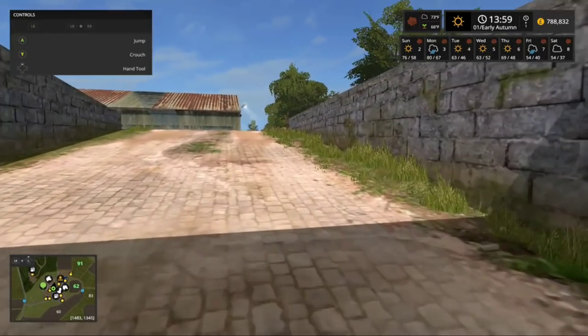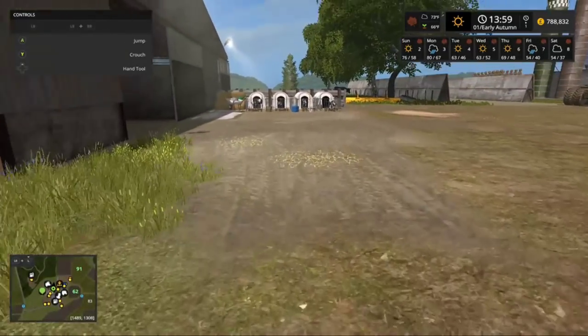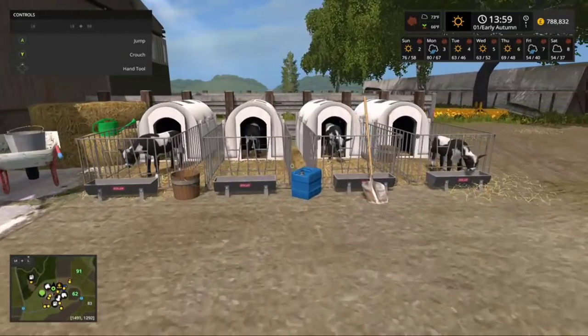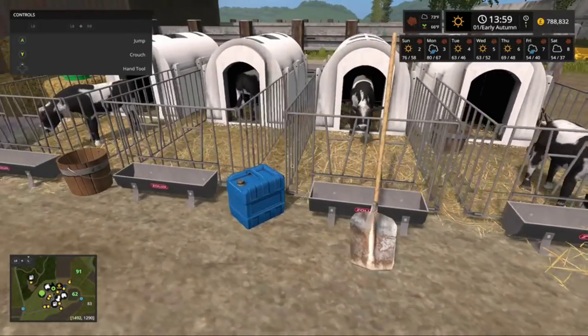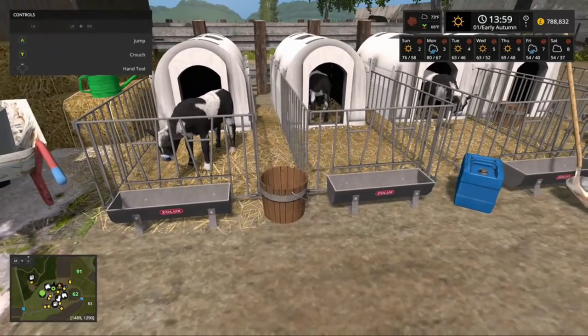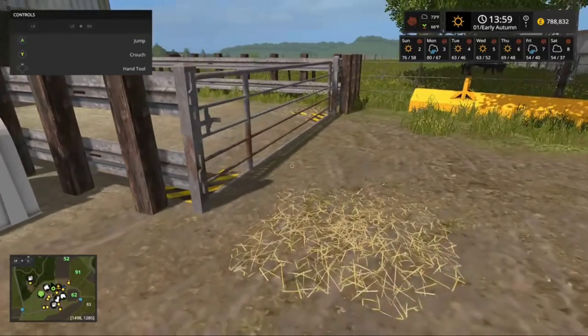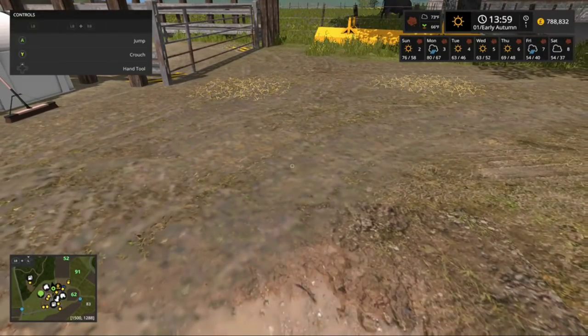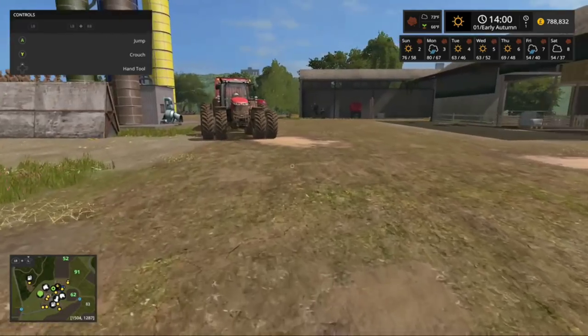And if we run up here, this is new too. They have put some calf boxes in for us. Now they are static, but it adds a certain realism, I suppose, to the farm. Anything else around the main farm here? Let me look at my list. Nope, nothing else there.